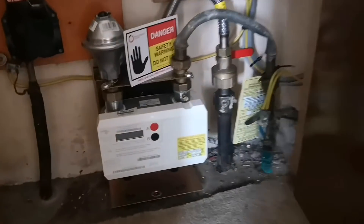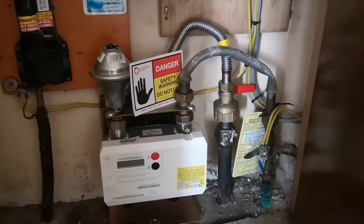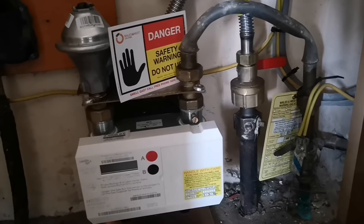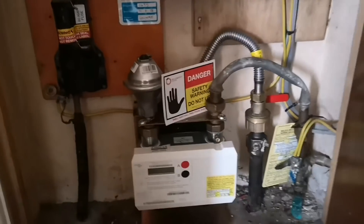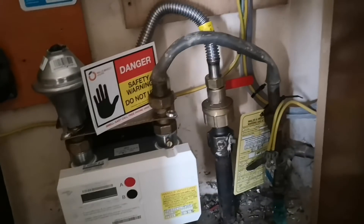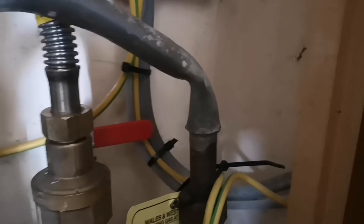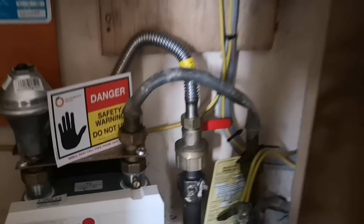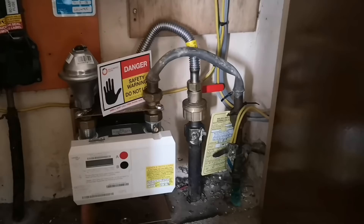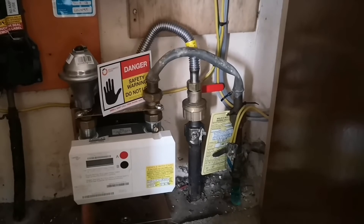Quick look at the gas meter - you can see it's been capped off by the utility provider. First thing you do is a quick inspection of the gas meter setup to make sure there's nothing untoward. It's been recently upgraded to a smart meter by the looks of it - smart electricity and smart gas. First thing I noticed: we've got a lead tail coming off the meter. That's not a problem in itself, but if you look here you can see it's been kinked almost flat - there's virtually no gas getting through there. That leads me to think there hasn't been a great deal of maintenance done in this property for a long time. I think it's been empty for two years, so the boiler probably hasn't been looked at for the best part of half a decade.